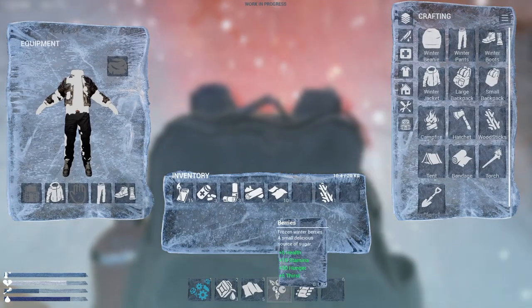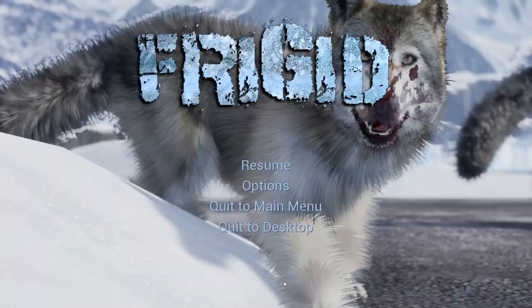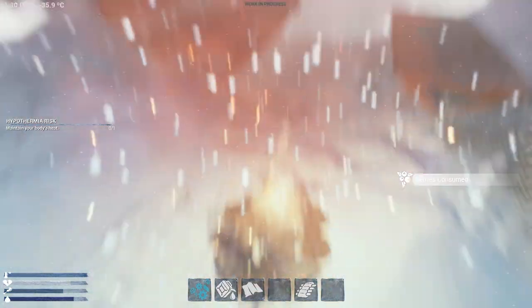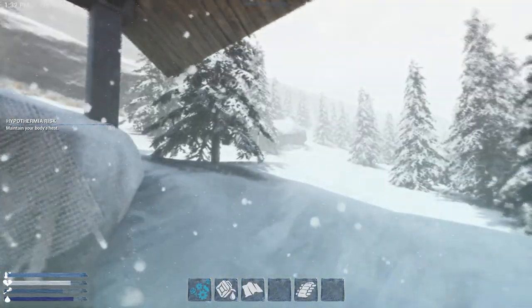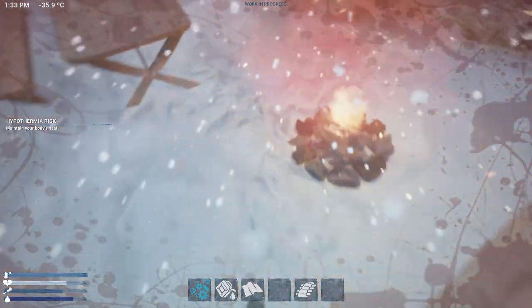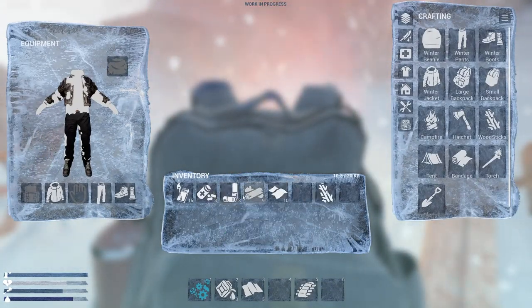Now, we have some berries here. Delicious source of sugar. 5 health, 15 stamina, 30 hunger, and 5 thirst. I keep hitting escape to get out of this menu. My bad. 4. Let's go ahead and eat that. No animation for the berries, I guess. Okay. Alright. Oh shit! I burnt myself! Now, if I drop something here, will it stay here, you think?